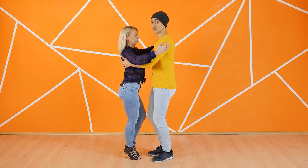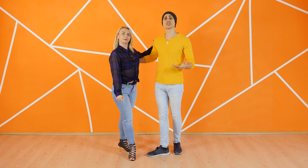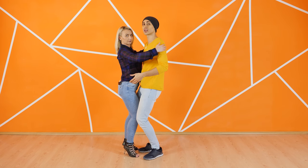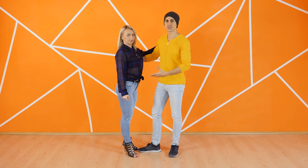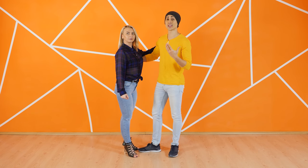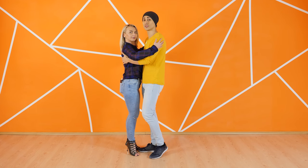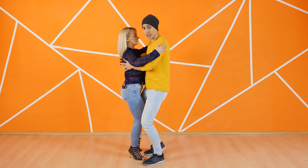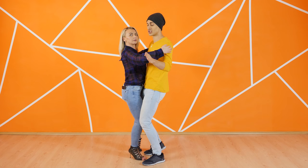So 1, 2 and 3, 4 I prepare. But because we are talking about sensual bachata, we are going to do it a little bit closer. This will help us to block her knees, her hips, so that the girl understands, okay, something is going on with my upper body. So we are going to get closer and do the same thing, like 1, 2, 3, and on 4 I will grab with my knees and also push her to the side. You'll see in a second when we change the angle.